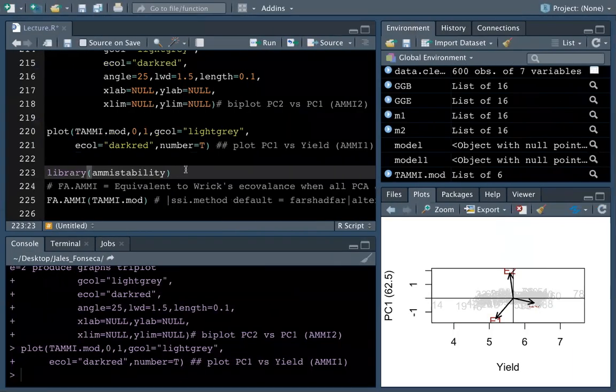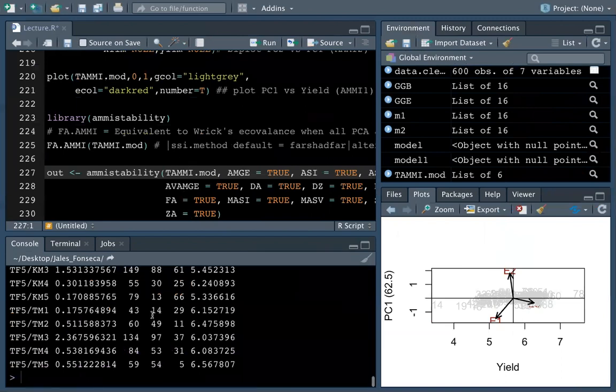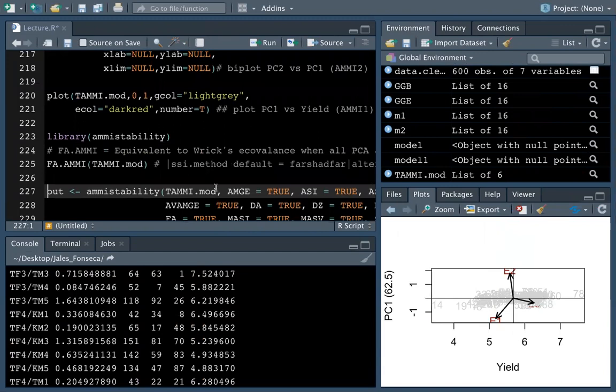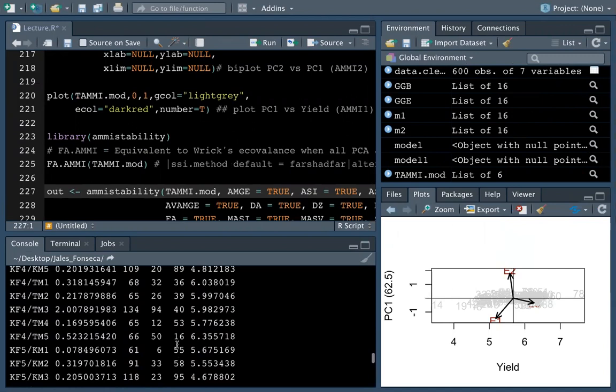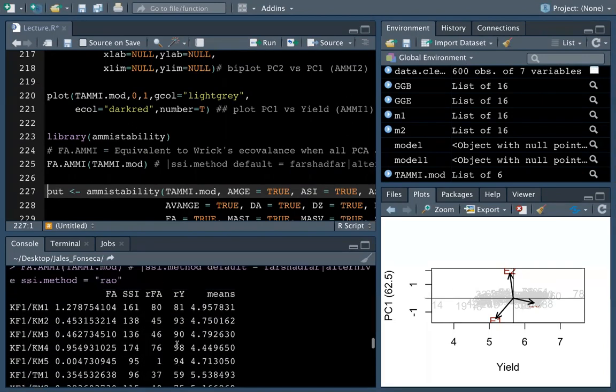And if you want to assess stability based on AMMI models, you can just use these functions. And here, there are many different stability parameters for you to use. I'm sorry, I think I'm putting too much information, but you will have a lot of time to go over these packages and to play with them. So it would be interesting to bring a lot of information for y'all to play with.